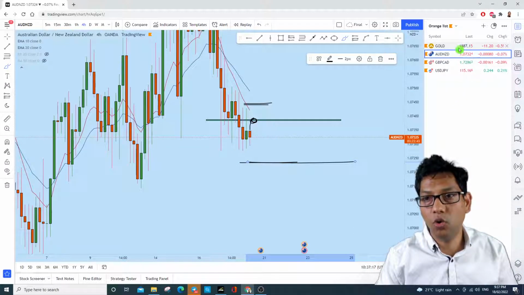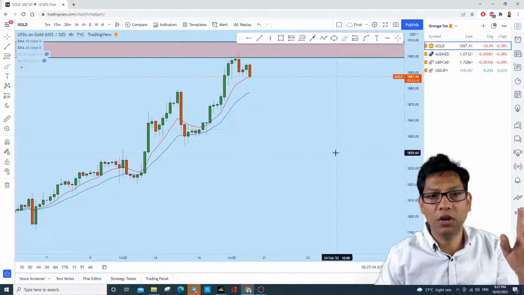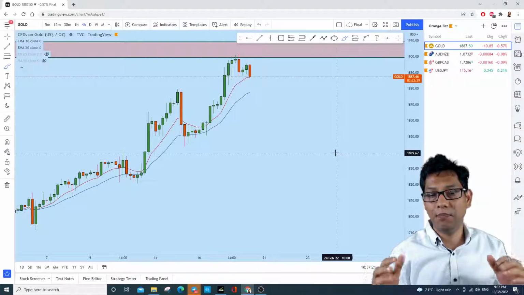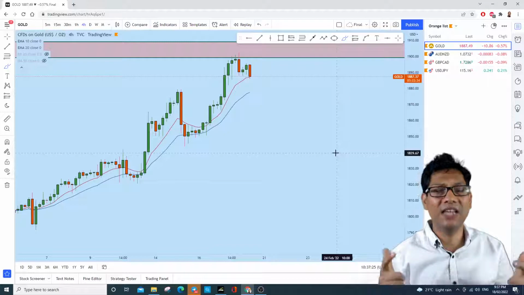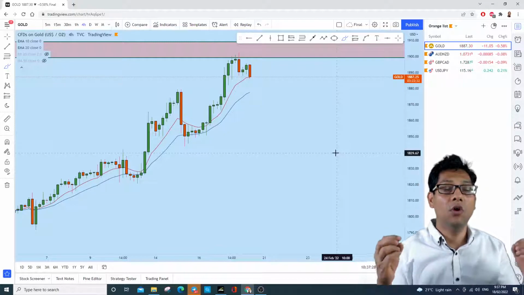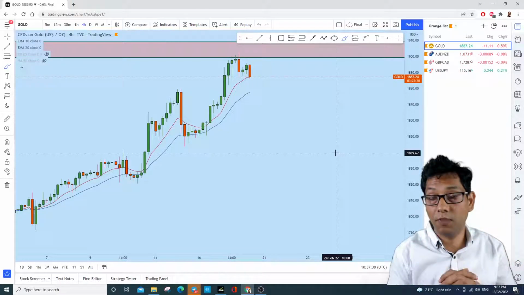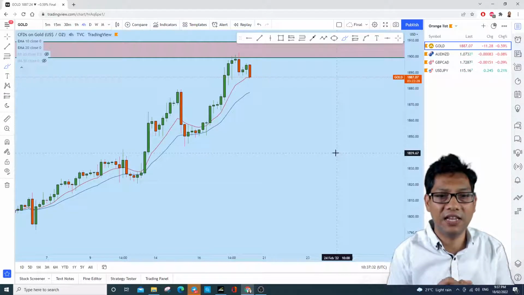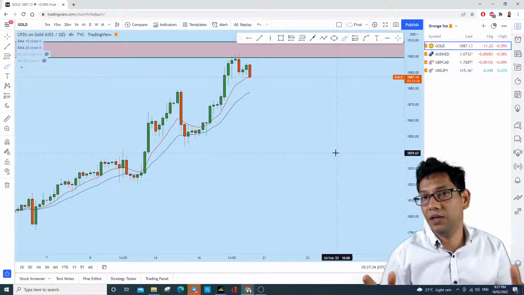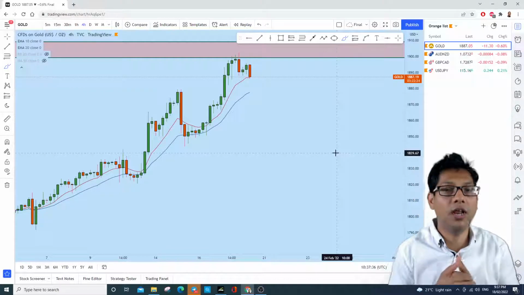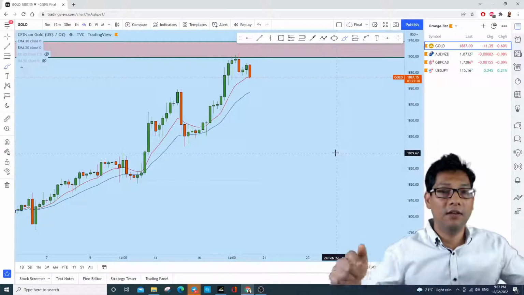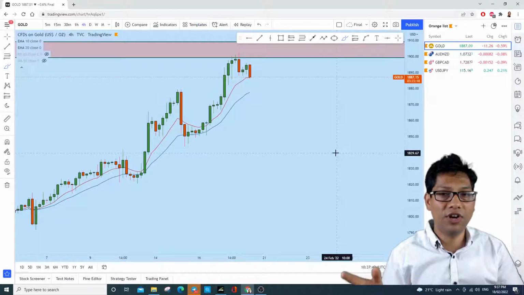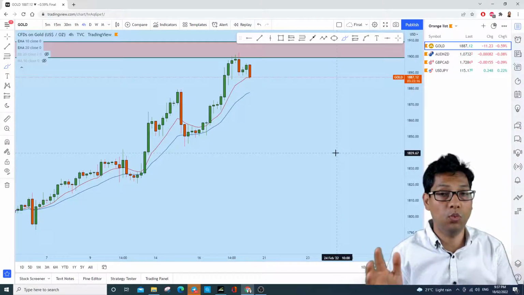As you can see, gold, my main intention now is on the gold. We might see a big move to the downside. Let's see how it plays out. I want to see a shooting star, hanging man, or any kind of price action pattern or a bearish engulfer before entering the trade. I don't want to chase a trade, or do a FOMO trade. If you don't know what a FOMO trade is, I have a dedicated video. You can watch that.